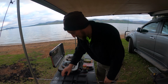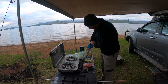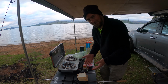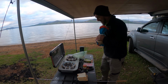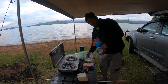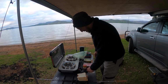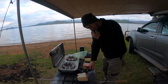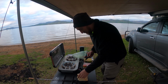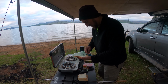Put that there. Jaffle Iron's already been seasoned. Right, so we'll get some bread out. Oh, it's so easy. One thing better about using the cooktop, you've got a bit more control over the heat. A lot of times you throw the Jaffle Iron in the coals and you burn the bread. So it's got a bit of olive oil butter here. Try and keep it a little bit healthy to keep the doctor happy.